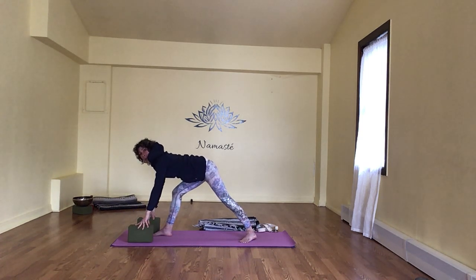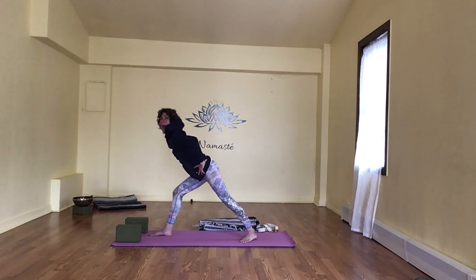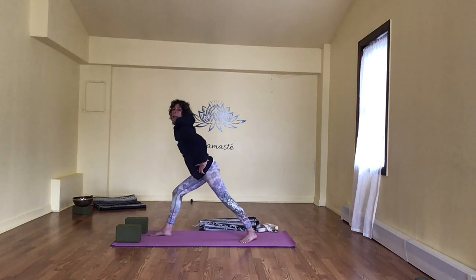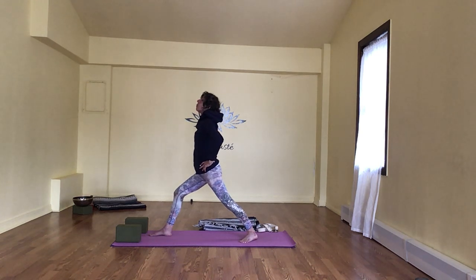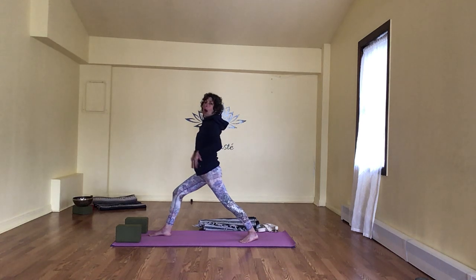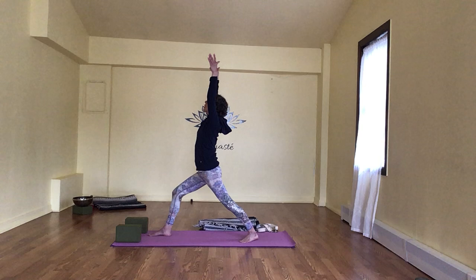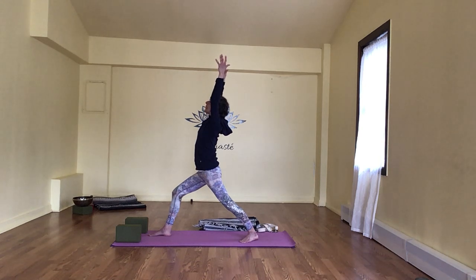Remember, you can always use your supports. You don't have to rise up. Take it to the place that's best for you. Hands to hips if you're taking it further with me. Rising up, warrior one position. Hips and heart facing forward. Feet are nice and settled. Arms in any variation will establish our pose. A few breaths here before we move on.